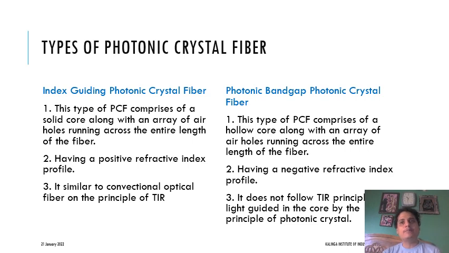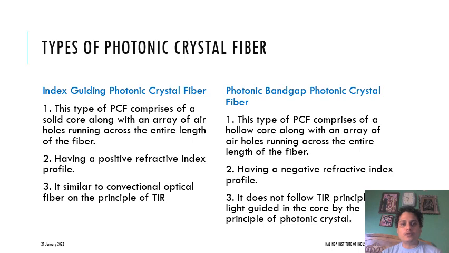In the same way, when light propagates inside an optical fiber, the light will not get refracted towards the cladding region, but will be guided inside the core region. Now this type of photonic crystal fiber is also called a conventional photonic optical fiber, as it follows the principle of total internal reflection of light.